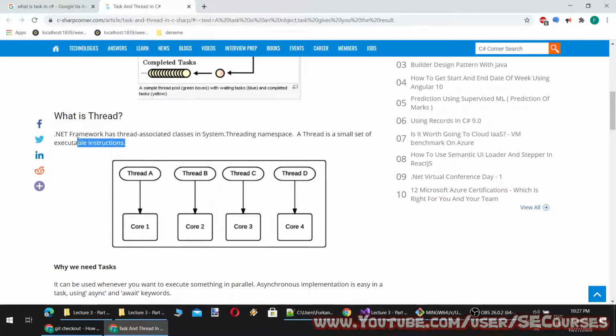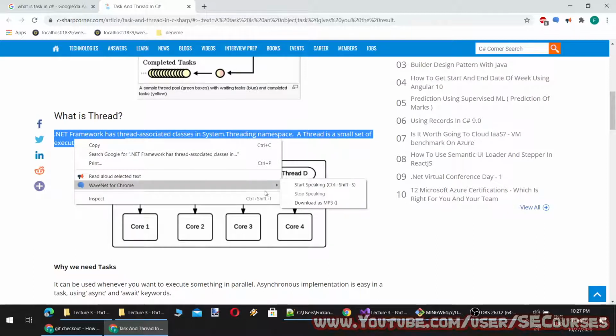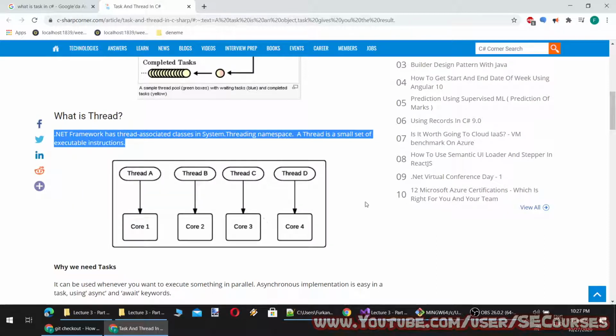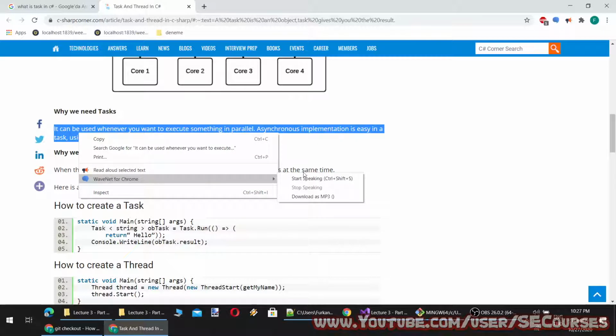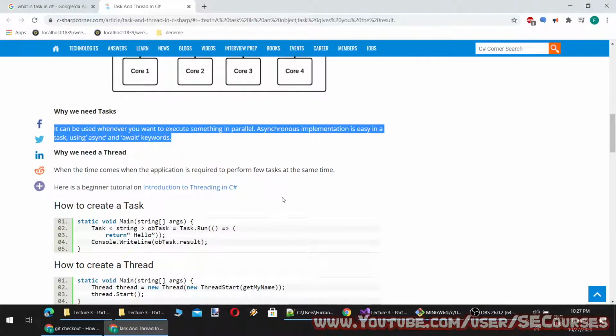Okay, so what is a thread? The .NET Framework has thread-associated classes in the System.Threading namespace. A thread is a small set of executable instructions. Why do we need tasks? It can be used whenever you want to execute something in parallel.